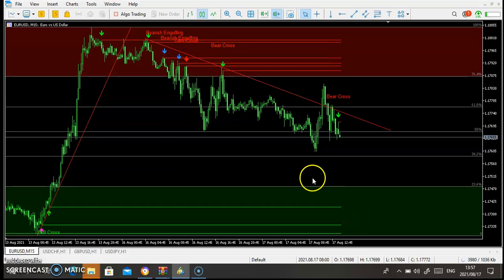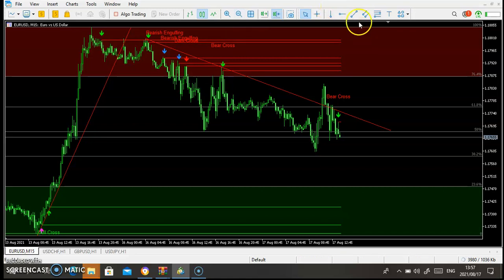Check this out. One touch, two touches. Now this is my third touch. Now the market decided to give me a confirmation candle. So this was my sell over here. I could have sold. My stop loss would have been over here, my take profit would have been over here. It's very simple to use this system. The only thing is you shouldn't use this system on its own. You are supposed to take advantage of trend lines and stuff like that.